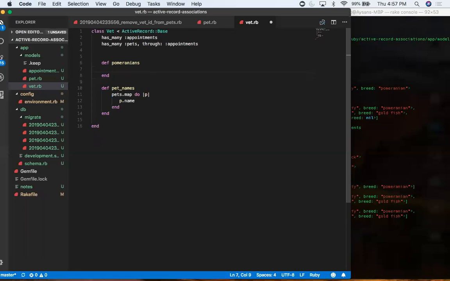Do the same type of thing, iterate through the pets array, and then grab the breed that's equal to the string Pomeranians. Yeah, we could. We could also use a little bit of, because I think ActiveRecord gives your object some SQL methods. So an order method then? Okay, an order. I think an order does more of a sorting. A where, yeah. So maybe a where. Oh, yeah. And then identify the breed as Pomeranian. Nice.